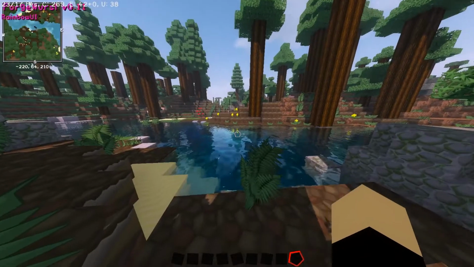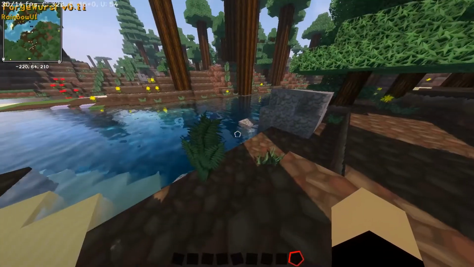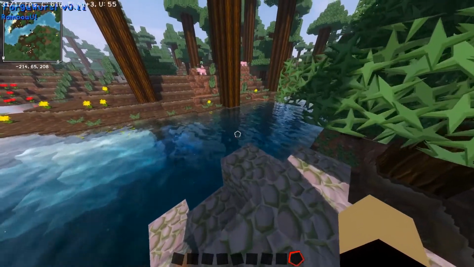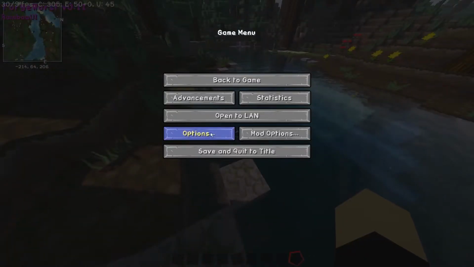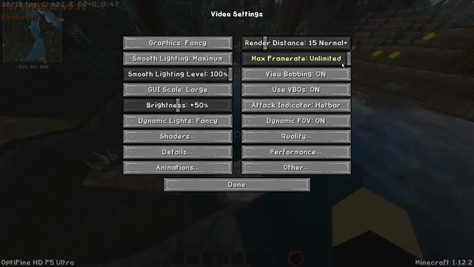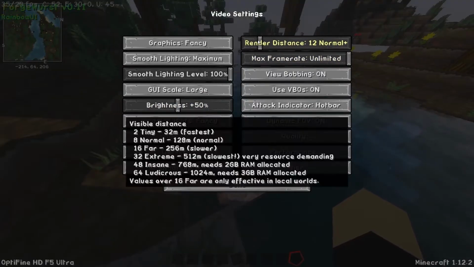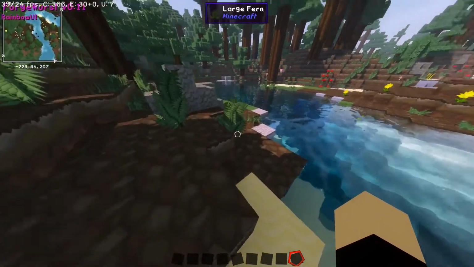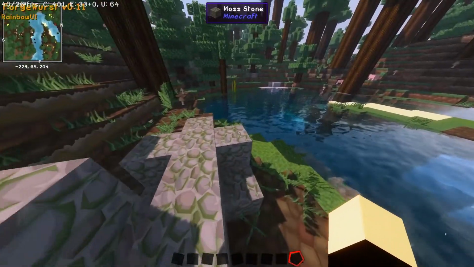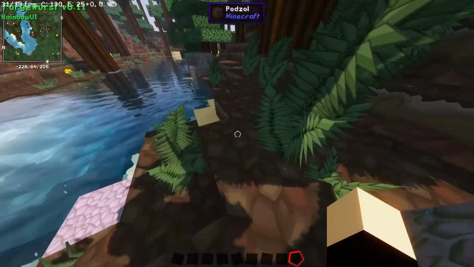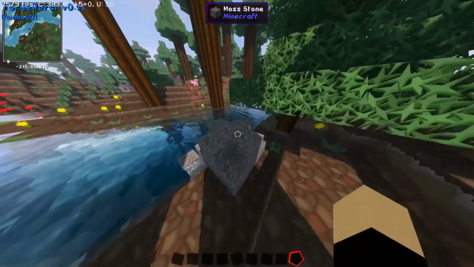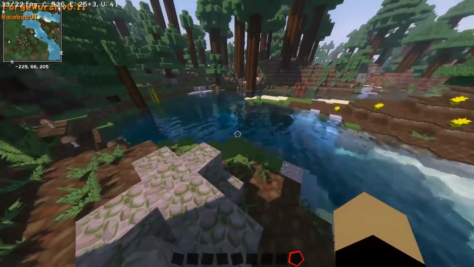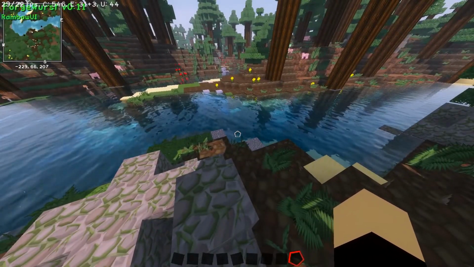So, as you can tell, I'm running 23 FPS. This is hard to run because I'm running a really high resolution shaders and a really high resolution texture pack. Now, I'm going to turn my thing like that, just so it runs a little bit better. I turned down my render distance. I would not normally play on this resource pack and this shaders pack. As you can tell, I don't lag this much. But if you want a good cinematic experience and a really good texture experience, you can do that.